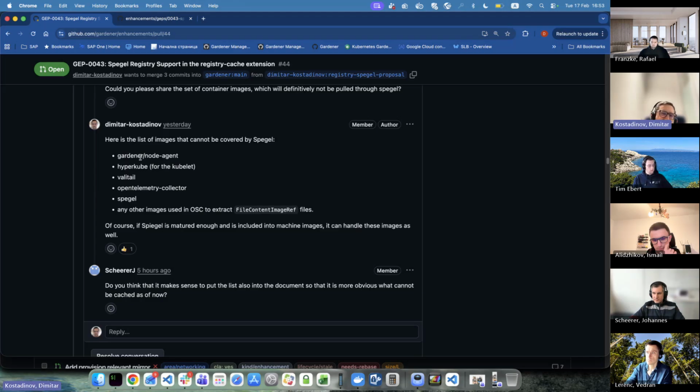Sorry, but registry cache unfortunately cannot be used at this point of time because it can be used once the kube-proxy runs, and the service that is up from the registry cache stateful set is accessible from the node. It needs a pod network again and DNS. Yeah, it needs a services network. Service network, yes. To be configured. Okay.